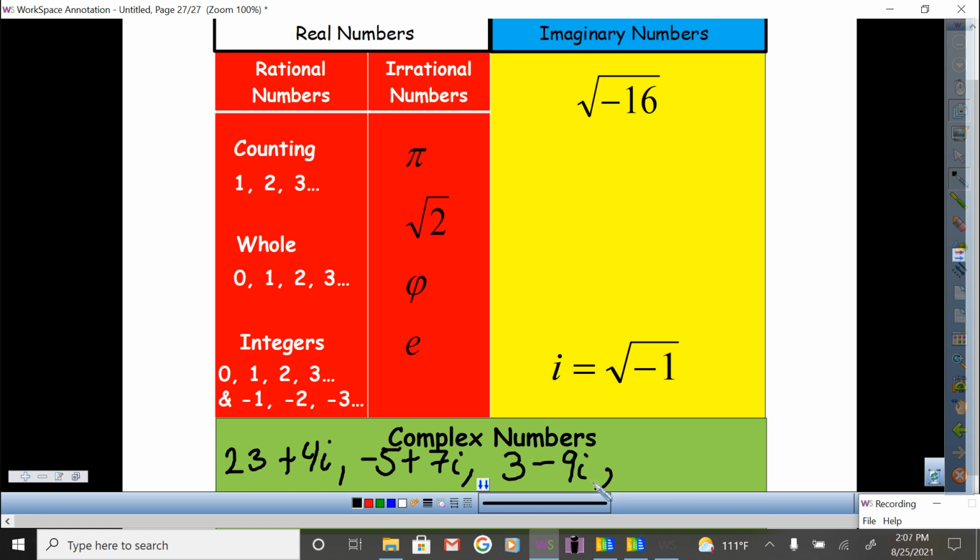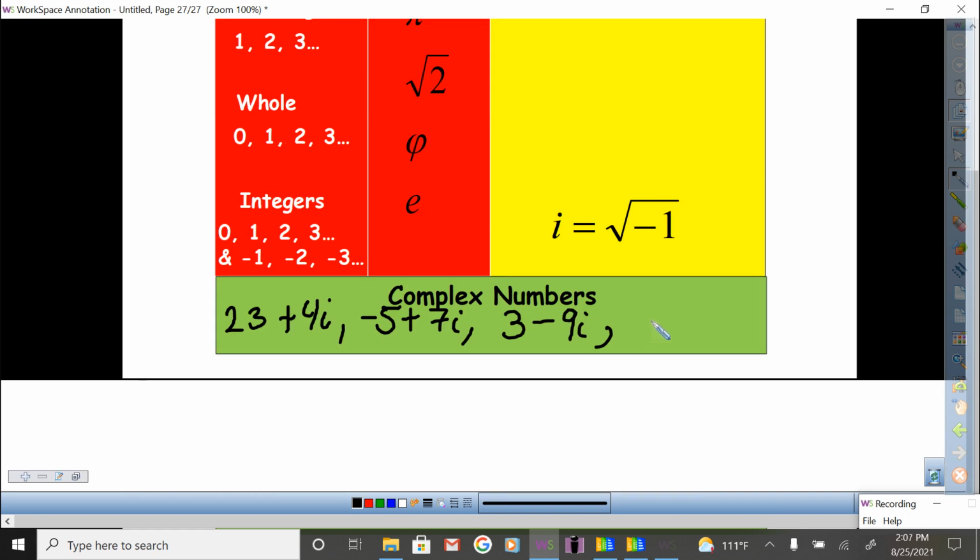All right. What'd you get, Mariah? What's yours? 5 plus 3i. Hands, if you agree with that? Yeah, that is correct. So hopefully you start seeing where we're headed, right? We started with real numbers. This is what we did prior to Algebra 2, which is Algebra 1 and geometry. Used a lot of real numbers, but now for Algebra 2, we're getting into the imaginary and complex. Good intro? All right, let's move on.